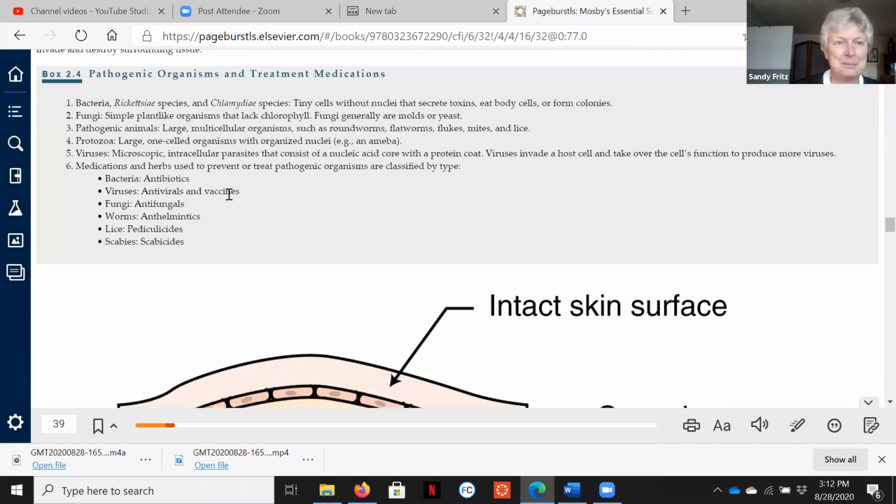And then this is always lovely. These are our pathogenic organisms. And I'm going to tell you, we're symbiotic. We've got lots of bacteria, and they call it the biome. And we're learning more and more about how important a good biome balance is in the gut and on our skin. And we have fungus plants that live on us. So do stop and take a look at that.